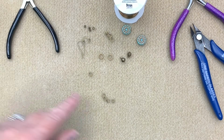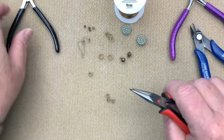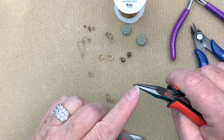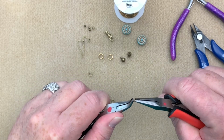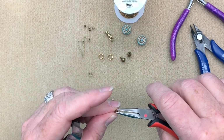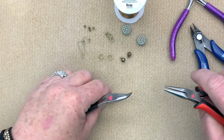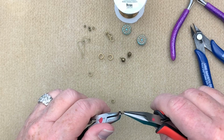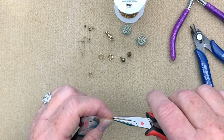So the first thing I'm going to do is take 4 of my small jump rings, and I'm just going to make sure those are closed. The way that I do that is I put my chain nose pliers on one side of the cut and my bent chain nose on the other, and I sort of just wiggle them together, and you can see that just kind of closes that up. We're just going to get these pre-done to make it a little bit easier when we're creating this. I'm going to do that to 4 because I'm just working on one pair at a time. If you wanted to, when you're making yours, you could do all 8 at the same time.